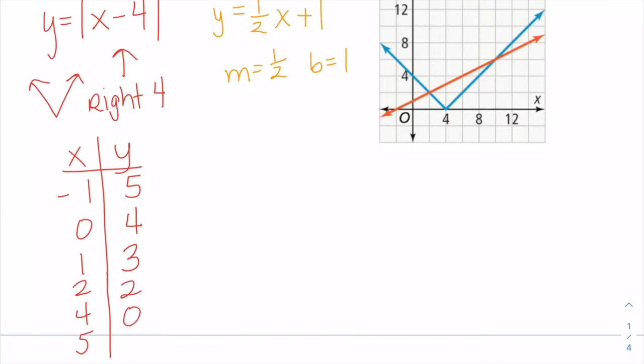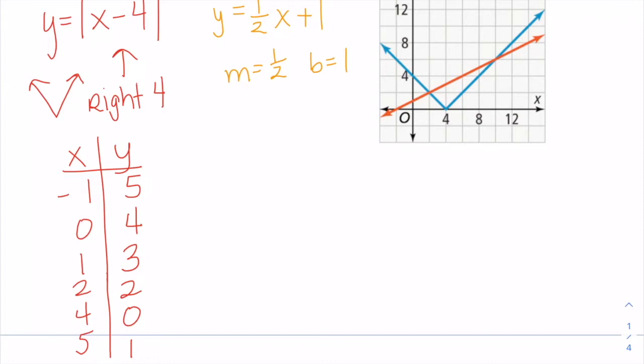When we plug in 3, oh, I skipped 3, that's why. We get 1. And then you plug in 4 and you get 0. And then you plug in 5 and you get 1. Okay, so I skipped 3, so I was wondering where those values were. So you can see in this blue that the zero is right here. And you can see the absolute value, that V shape shifted to the right.